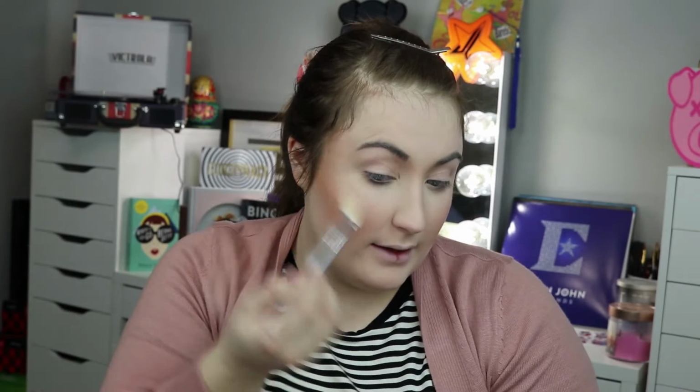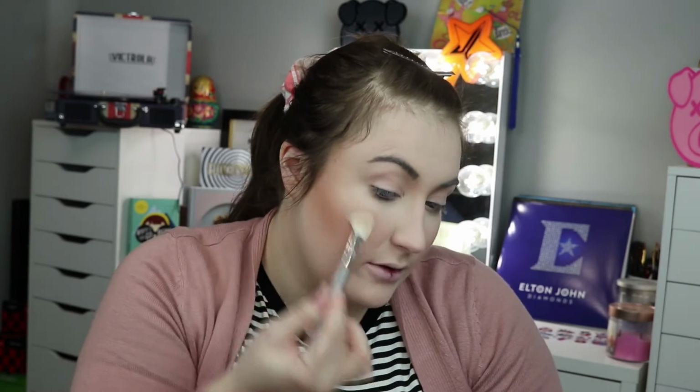It's just nice and sparse enough, but it's not too packed in. You're not getting one streak of light. You're getting a really nice overall glittery effect, which is exactly what I want today. I'm gonna use my Jaclyn Hill brush for this. It's a little bit different texture than a normal highlighter, so I might end up going in with my finger because of how the formula is, but I'm kind of liking how this is looking right now. I don't know if it's coming up on camera like it is in person, but I like it a lot.